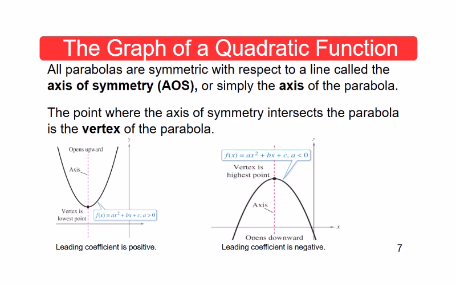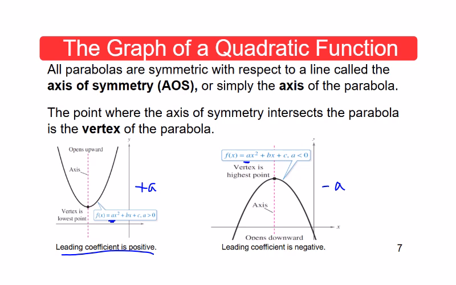Now remember we talked about the leading coefficient being important. So A tells you whether the parabola is facing up or down, right? So if A is positive, that means you have an upward facing parabola. If you have a negative A, that means it's a downward facing parabola, right? And that's what this means: A greater than 0, that's positive; A less than 0, that's negative, okay?